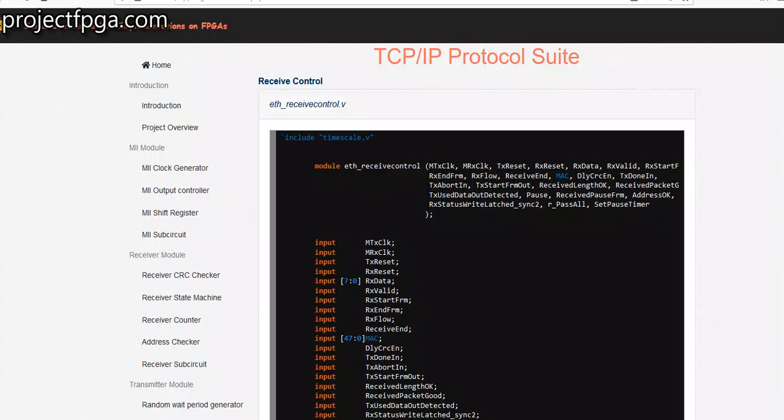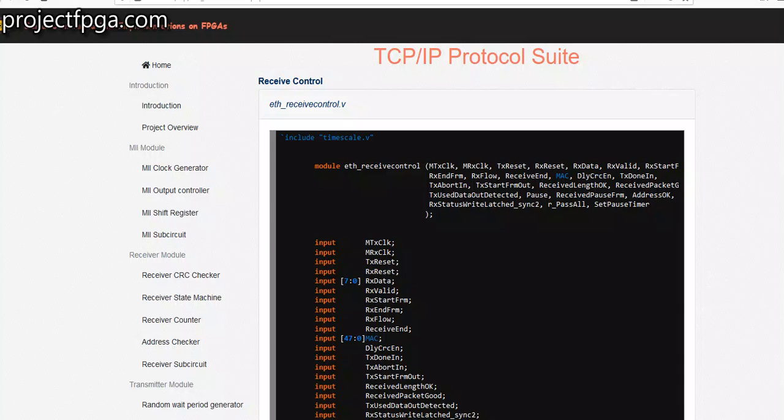And on the other end, the transmitter that was actually sending this data and needs to stop receives this pause frame using a module called the receive control. So in this tutorial, we're going to talk about the receive control, that is, how the transmitter handles this received pause frame. When it's told to stop transmitting, how does it handle it? It handles it using this receive control.